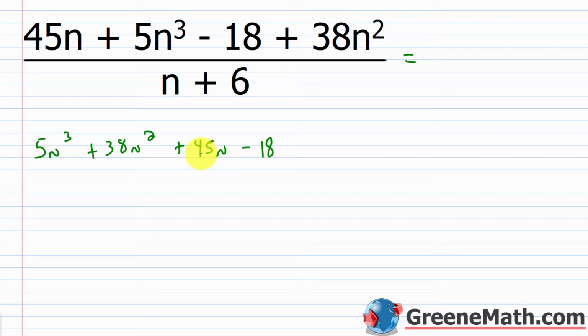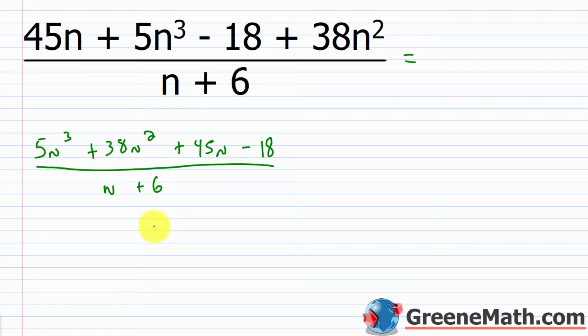Now I'm not missing any powers for my variable. I have a third power, second power, first power, and basically power of 0. So I don't need to write 0 as the coefficient for any missing powers. But we'll see an example of that in a little while. So then this is over n plus 6. So that's already in standard form. I have n to the first power plus my constant, which is 6. All right, let me erase this.